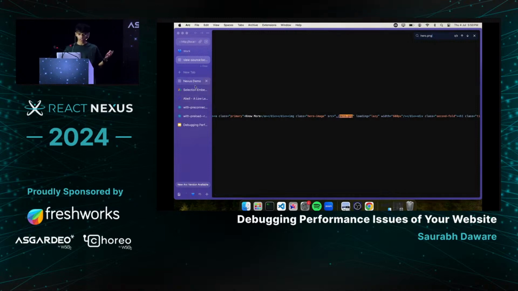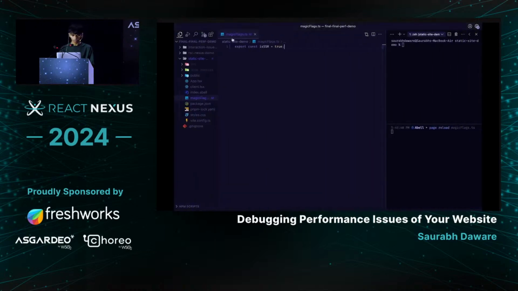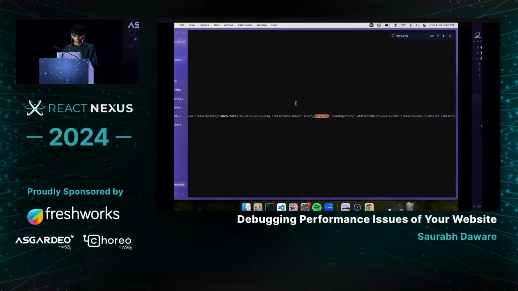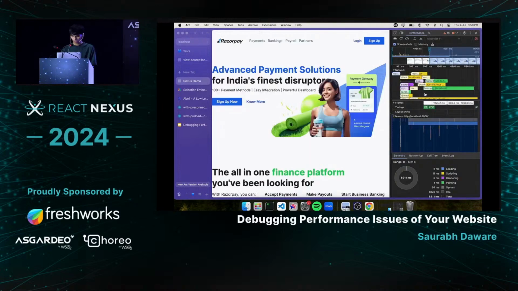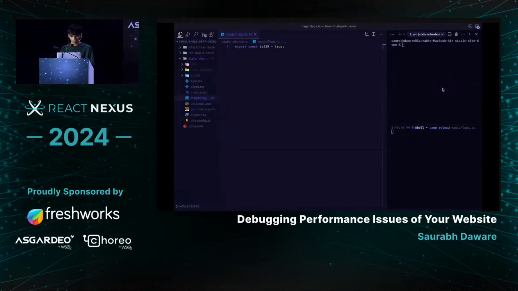So this is about fixing the JS parts. Let's actually fix the image parts as well. In this, you're probably seeing that this image is still loading fairly late. This is an important image. We want to show that first. This is an important thing for the user. So it should load a bit earlier as well, right?